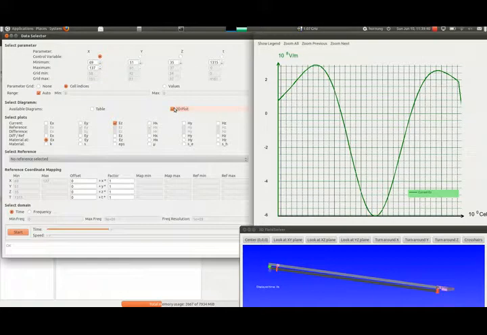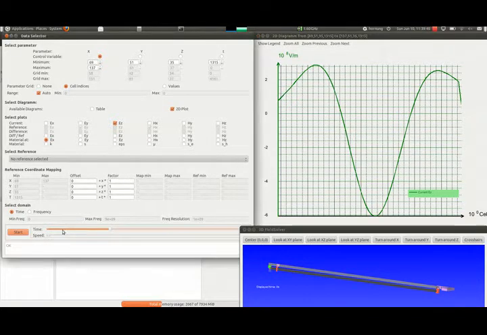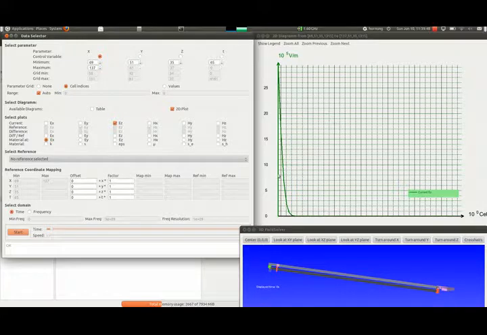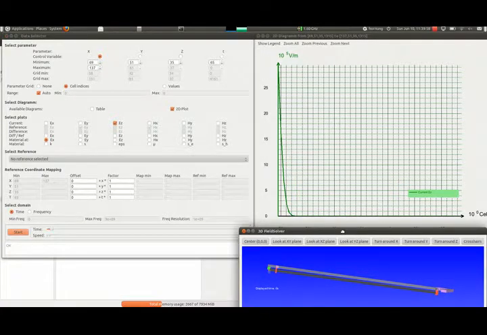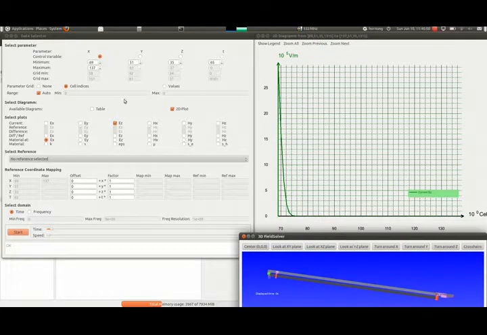We will now have a closer look at the reflected pulse of the inverted F antenna. So we open a 2D plot. We see now the voltage, field strength along the transmission line. Please note that the 2D plot is scaling automatically. We have now 10 to the power of 5 volts per meter. Later it will change automatically.